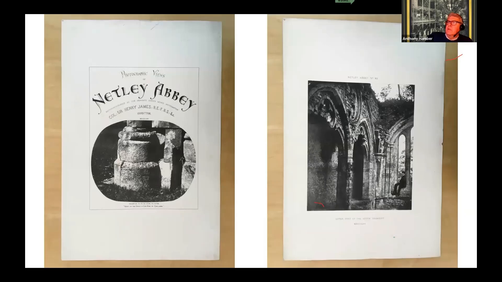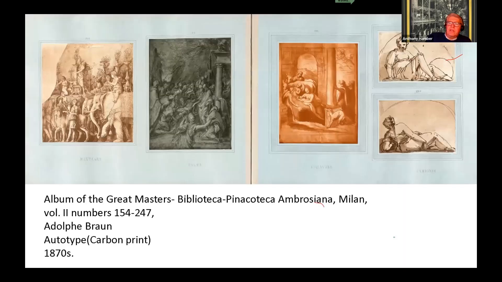These are two illustrations from the Netley Abbey volume, probably the most ambitious of the works by Henry James, director of the Ordnance Survey — there are only two copies that I've been able to locate. The carbon process was a permanent process on carbon tissue, which could be made in lots of different colours. You can see samples here from the Albums of the Great Master Drawings showing the range of colours possible — printed by Adolf Braun in Alsace, and also licensed to the Autotype Company, who called them Autotype prints, but in fact they are carbon prints, from the 1870s.